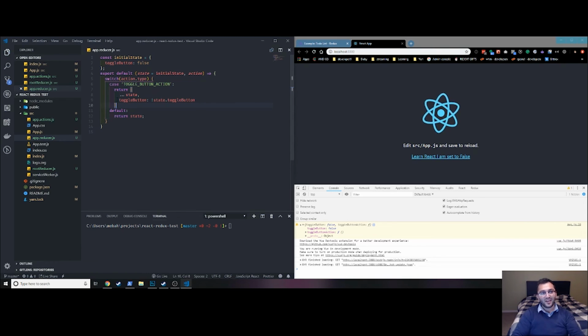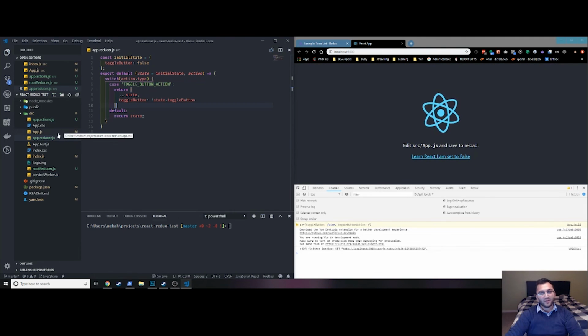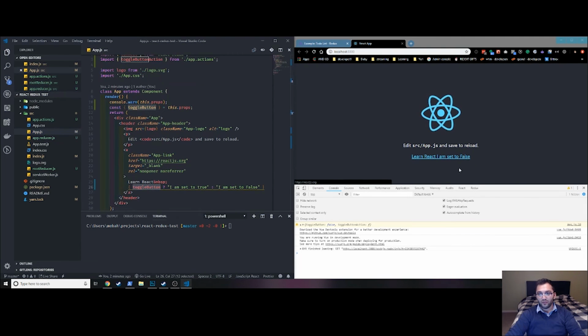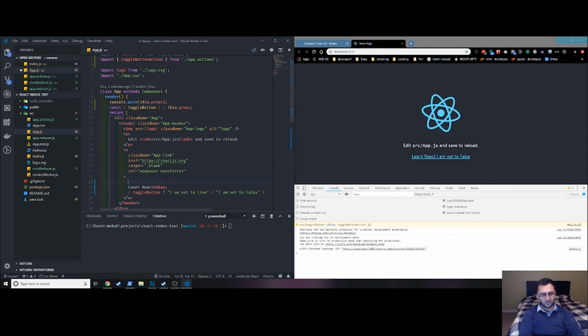So now if I hit save, and I go to this app.js file, there's still no way for me to push this button. There's no button in place here. So right in front of this learn React, I'm going to put a button in there, and I'm going to make it basic, and I'm going to say change Redux store value, and I'm going to pass the onClick method. Well, let's actually break this down.